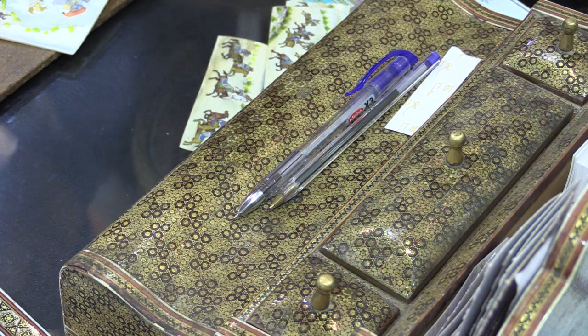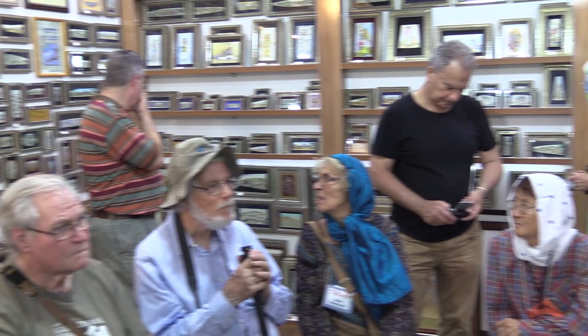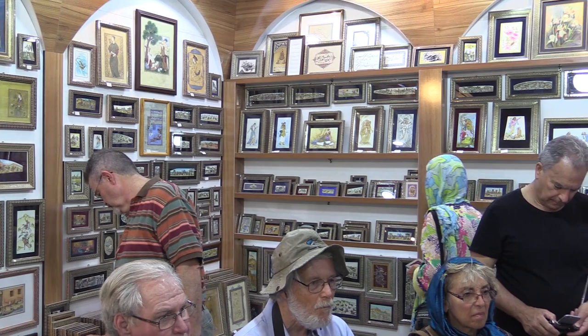He is not actually the one who makes these things. He only does the painting. There are other workshops who make these things, and he chooses which one is suitable for the work. For example, when there is a painting from Necropolis that we saw in Persepolis, and the price is $3,000, for sure he chooses a very, very good frame. But for a rather smaller one, for sure less expensive ones. So that's actually how the miniature is painted. He's going to actually draw one of these traditional Iranian paintings on his own card.